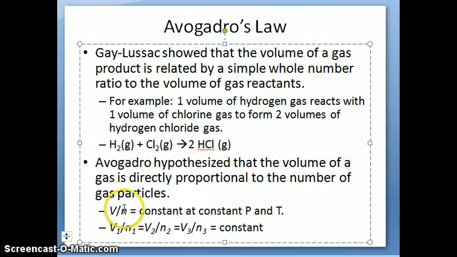So Avogadro's law is written in this form: V over n equals a constant. In other words, the ratio of volume to number of moles is the same number for all the gases, as long as you keep temperature and pressure the same values throughout the experiment. V1 over n1, in other words you can write it in different states, for different conditions. So V1 over n1 equals V2 over n2 equals V3 over n3 equals a constant.